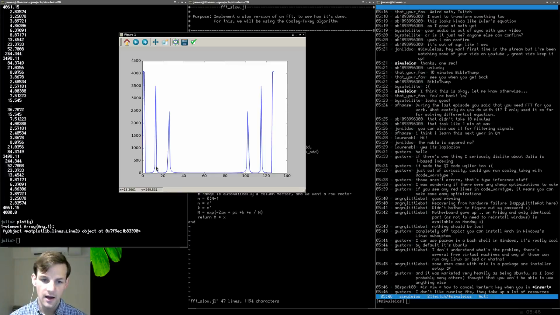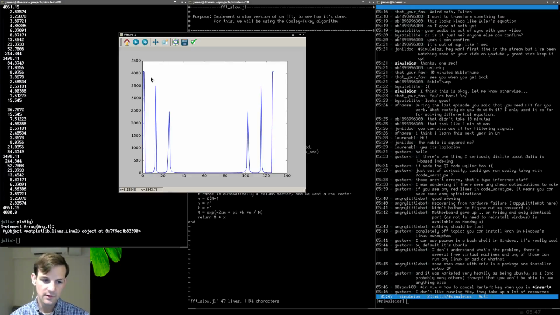Roughly 28 divided by 2, so this one should be about 14, I believe. Yep, about 14, somewhere in there. And then this one is going to be divided by 128, so this one should be at about 1. Okay, so these are our frequency components. We have 3 different peaks, and I realize those peaks repeat on the other side. I'll get to that in just a second.